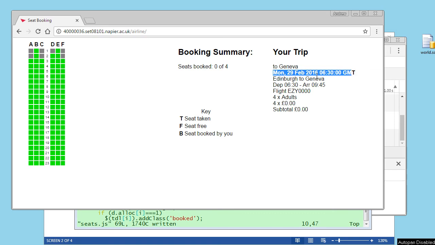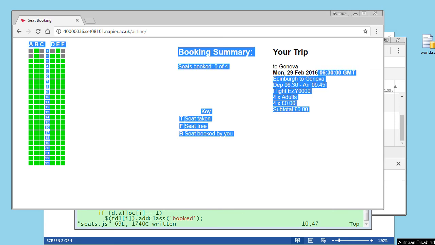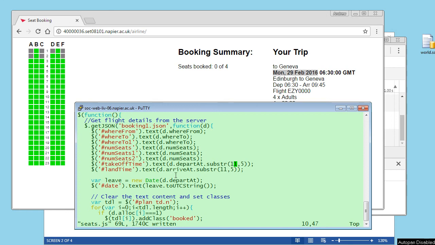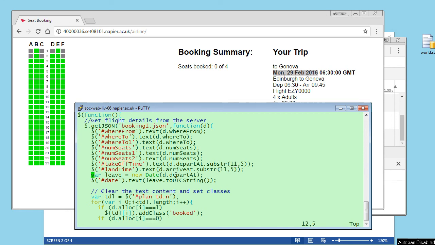Okay, don't like this time. I just want this bit of it here. Now I think the file already includes something. You see here we've got leave, which turns that into, so leave is a new date time depending on part time, and we're setting that to leave UTC string. So UTC string has got all of this.